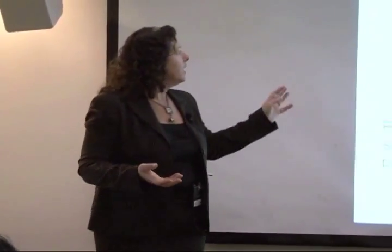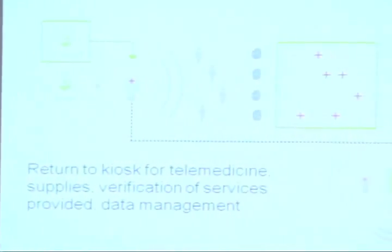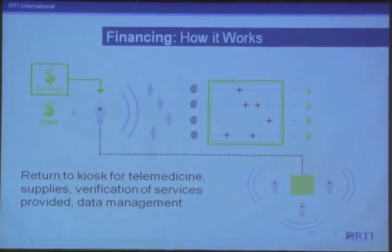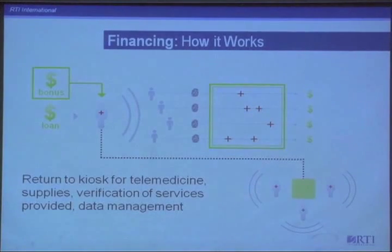After services are delivered, the health worker returns to the kiosk to get their supplies, upload the data, download any updates to the tool, and verify the services provided for payment. My colleagues at India Institute of Technology who developed the rapid test interpretation device are also very involved in mobile banking where people can use thumbprints. You can imagine a system where you have a kiosk as a hub — a health worker could upload their data, get paid at a cash machine, and have everything very well managed with the potential to evaluate at any moment. With the income the health workers make, part of that would go to repaying the loan, so you could build the network.